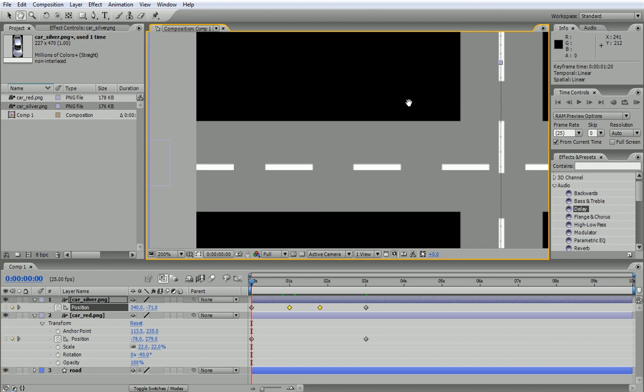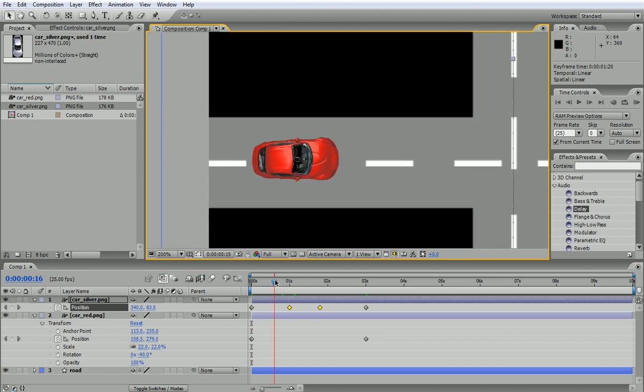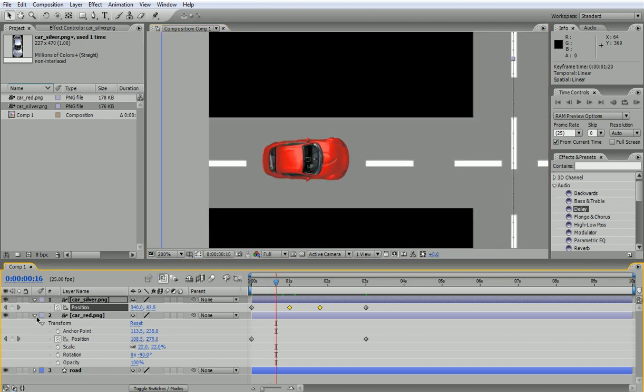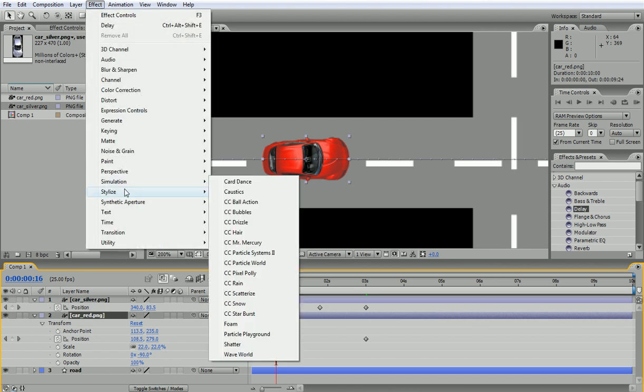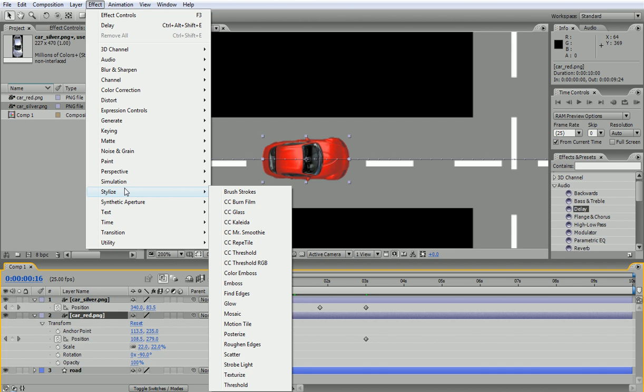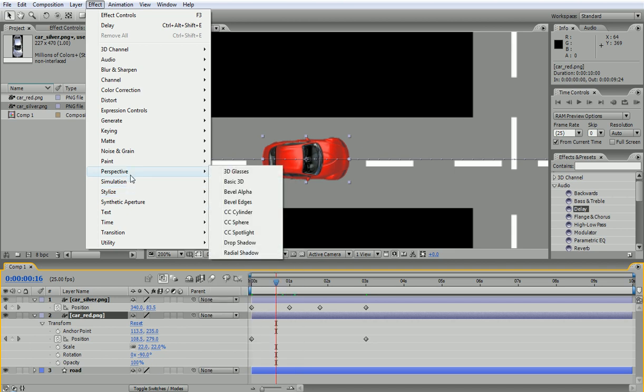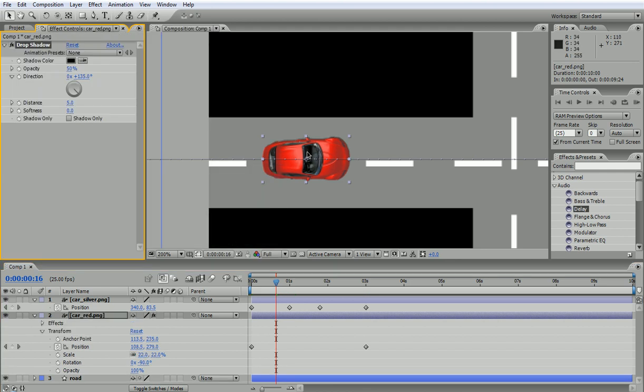I want to add a shadow underneath the car. So I'm going to go to the red car first, and I'll choose Effect, and I will choose drop shadow, which is found under perspective in After Effects. So perspective and drop shadow, that's the shadow. It doesn't look good at the beginning. I'm gonna actually set my distance to 0 unless I want to move it away for some reason, but I don't.